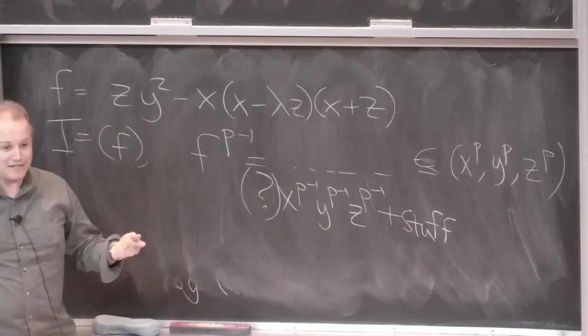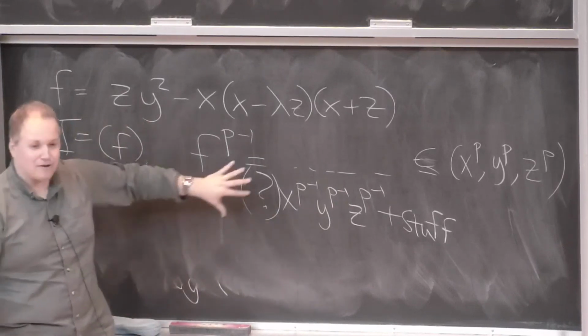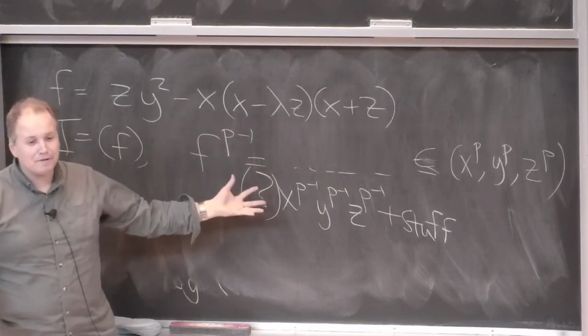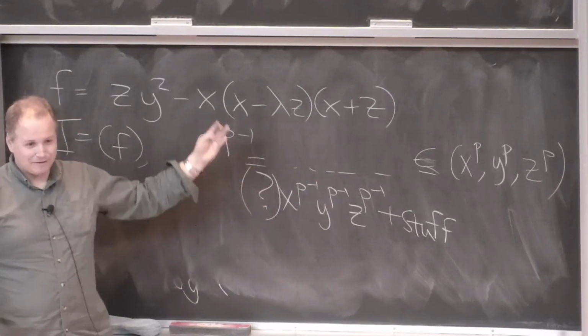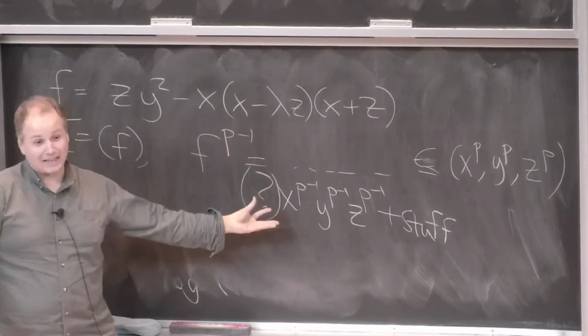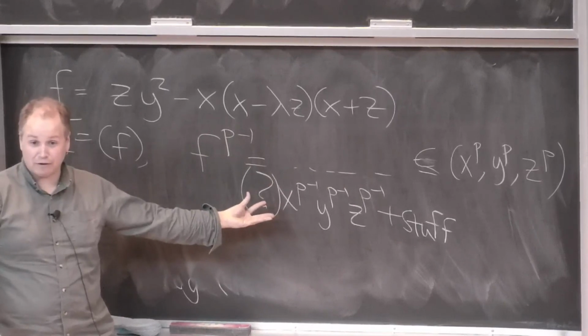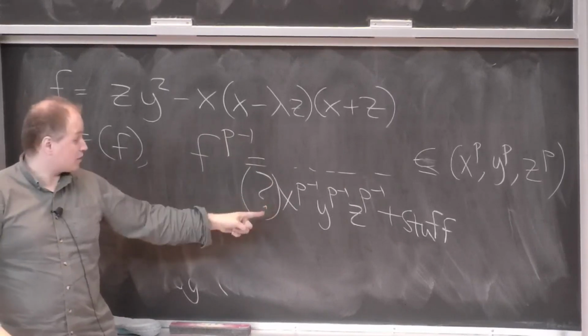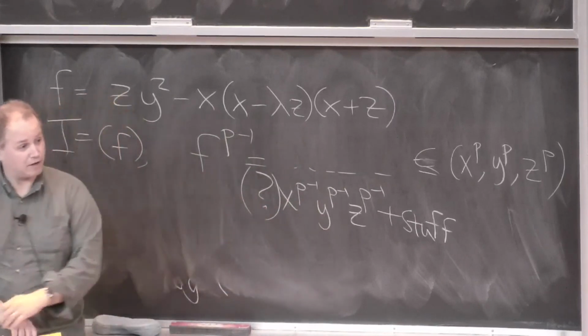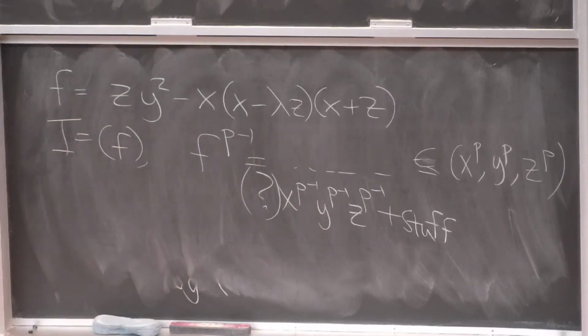And again, if you look in Silverman's book, I'm out of time, so I don't want to go too much into it. I'm giving the Hasse polynomial up to some homogenization. This is exactly what you do to compute whether an elliptic curve is ordinary or not. And so it's just computing this coefficient right here. And that links us back here.